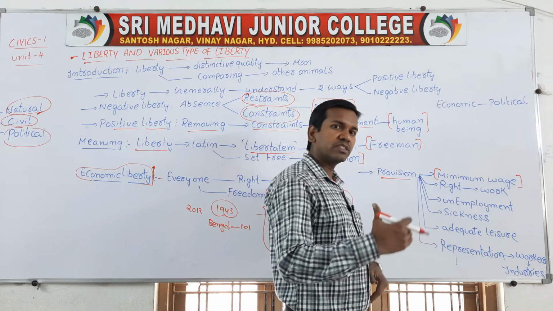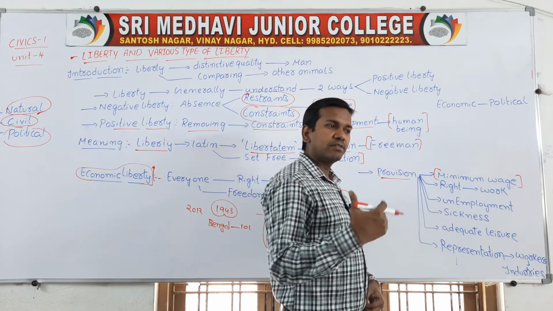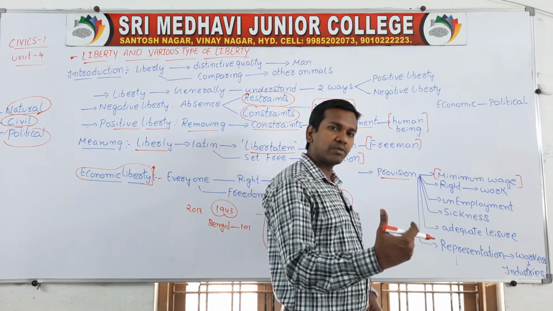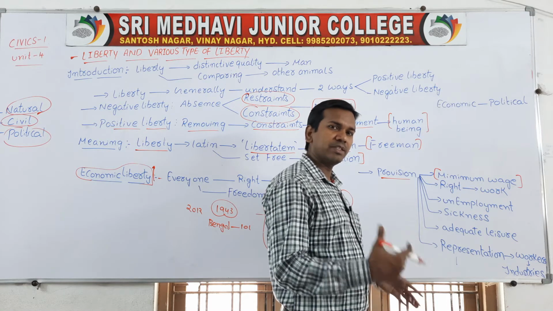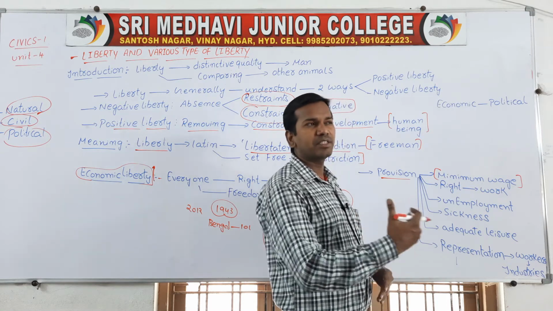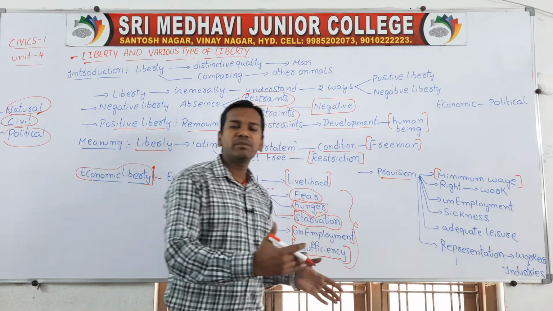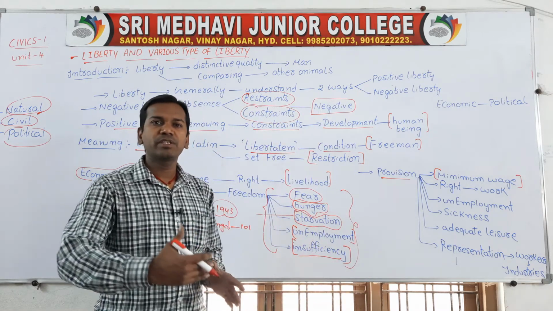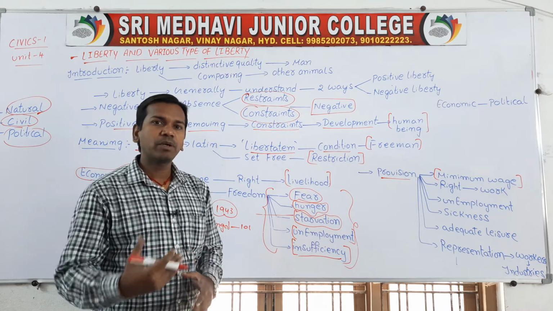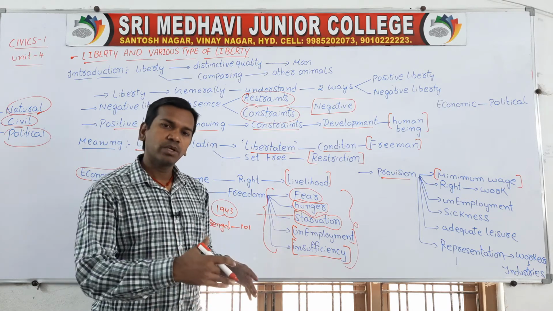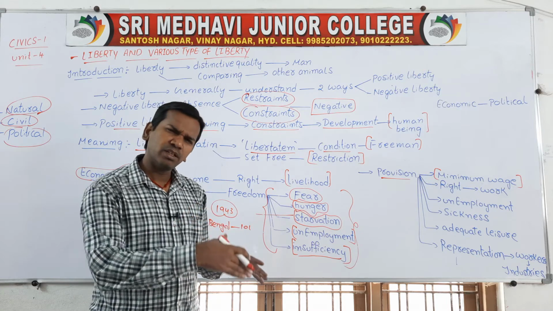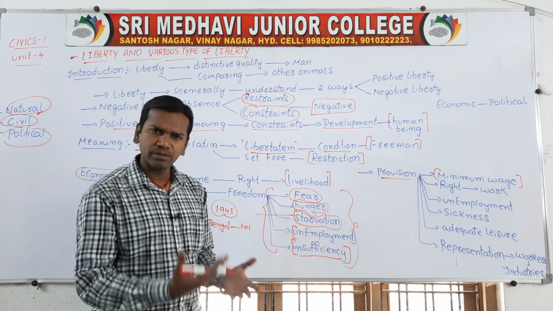So the government should fix the minimum wages. If the government fixes minimum wages, then what will happen? Everybody will be able to survive easily. There are many industries today where the minimum wages are very, very low, because these wages are still fixed by the employer. So employers are fixing the minimum wages very low. If the minimum wages are fixed at a very low level, then it is very difficult to survive.